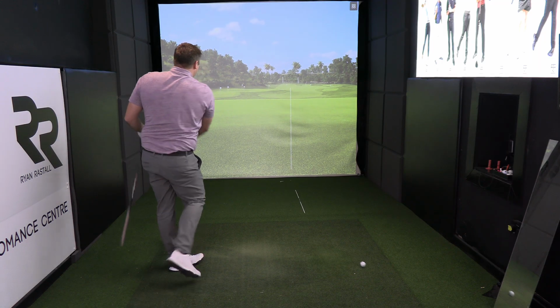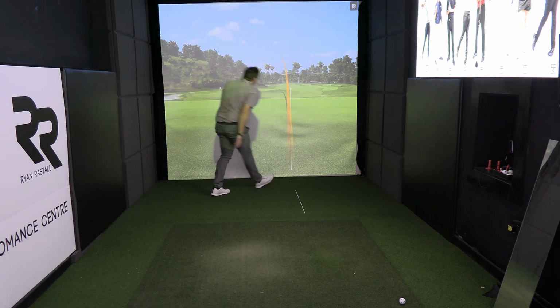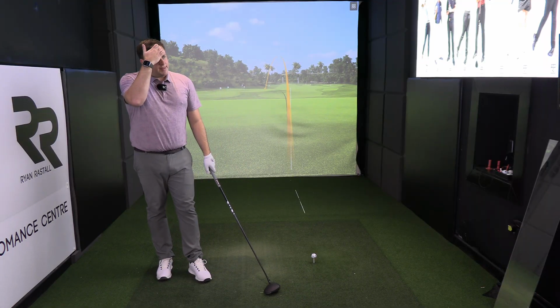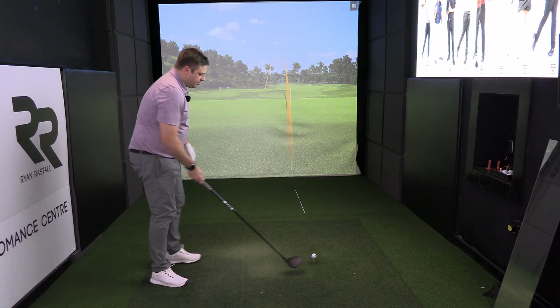That's gone a little left, I think. Just miscued it a little bit. Yep, we've missed the fairway. Got the face a little bit shut, but certainly the spin's lower. Ball speed has really gone up with this driver now. We've got a couple there in the mid 170s, which is pretty good. And distance wise, it's pretty decent as well.